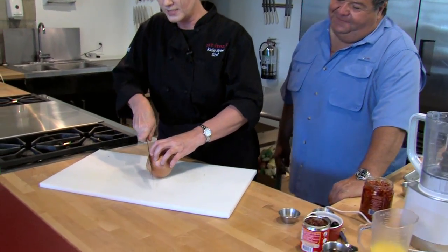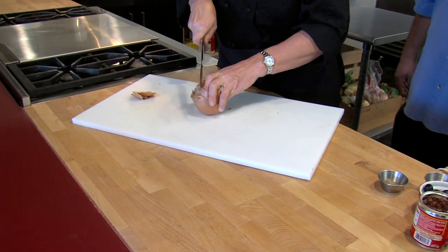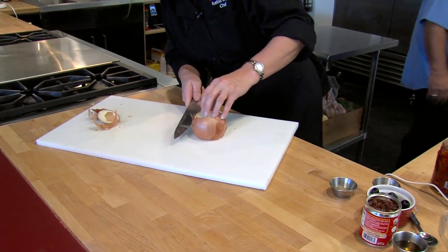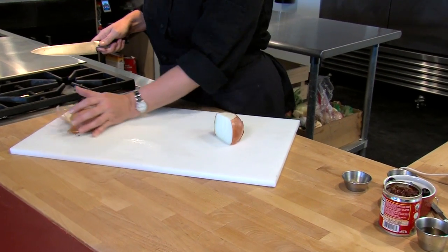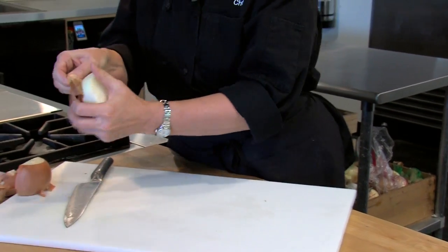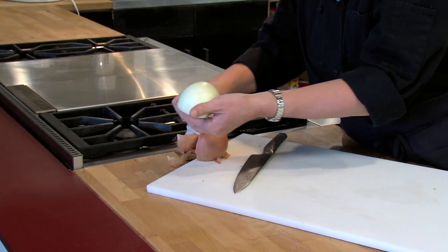So what you're going to do is take your onion, cut off one side, flip it over, cut off the other side. A common mistake is people cut it right here — you're actually gonna go right down the middle and deal with one half at a time. Scoot off all this and you're gonna peel off the skins just like this.